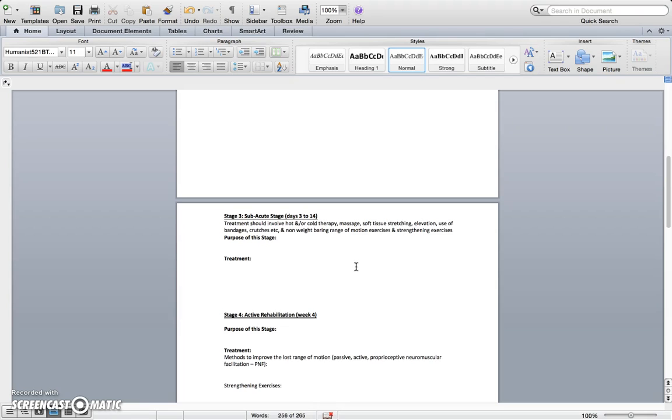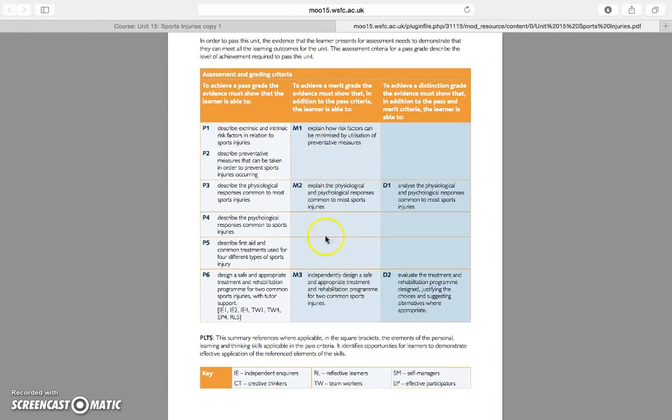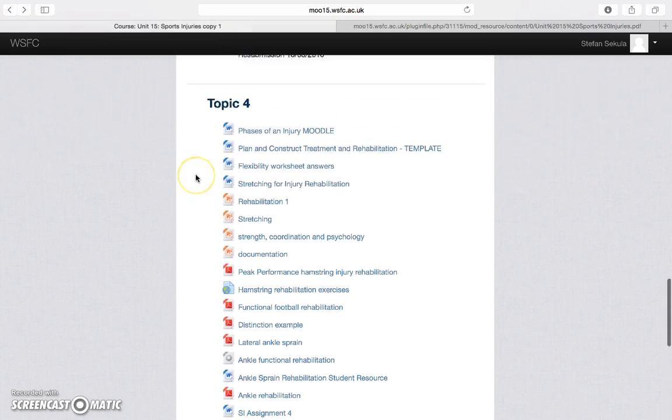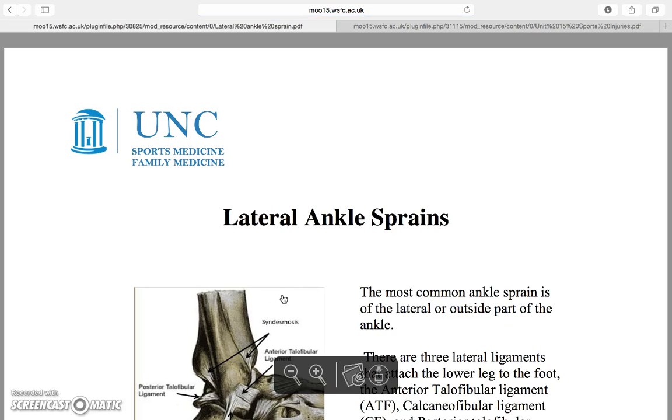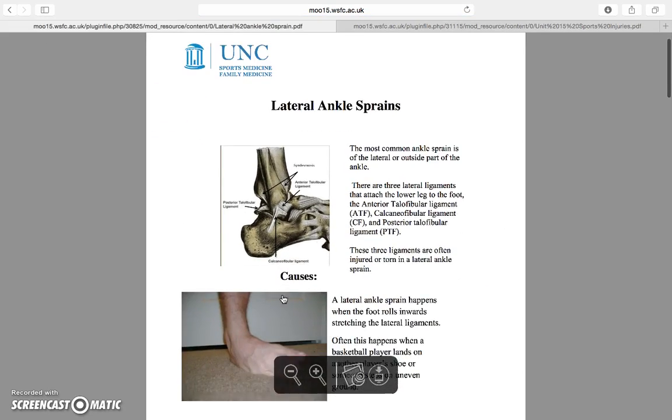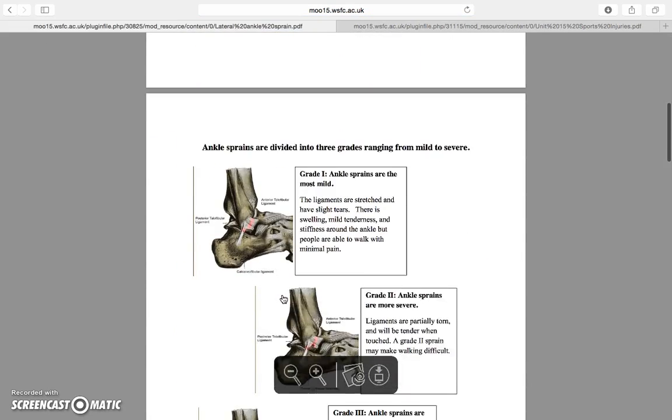In regards to strengthening, you're doing the same, but you're talking about it with a TheraBand or isometric strengthening, but you're actually giving me 3 or 4 bullet pointed exercises. So if we go to the Moodle page, I've put on here, there's loads on here now with regards to hamstring injury rehabilitation and then ankle. So here, if you click on this one, you've got information about lateral ankle sprain here.